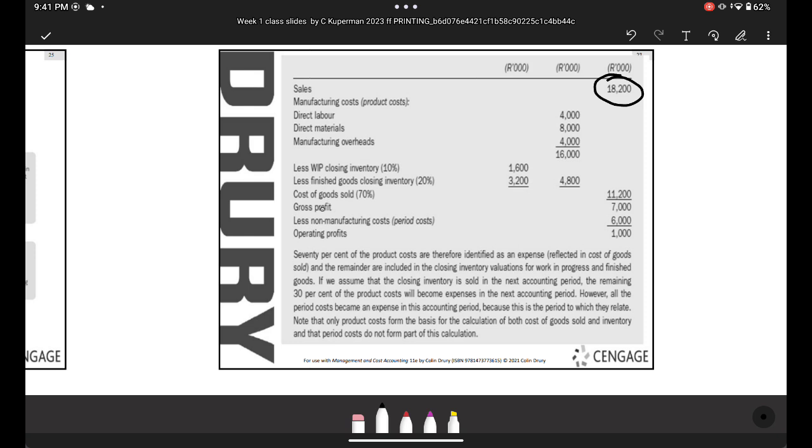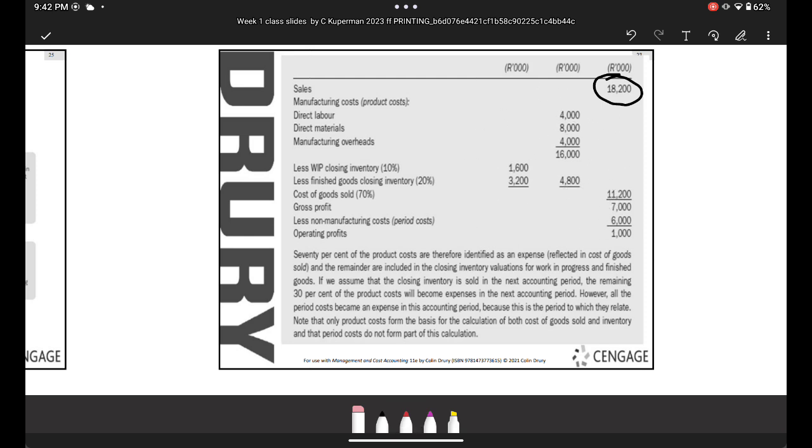The way you work out gross profit is sales minus cost of sales. Sales minus cost of sales. But everything over here is working out cost of sales, you see? So he's saying this minus this is equal to gross profit. But cost of sales needs to be a calculation first before you say sales minus cost of sales, because all this needs to be calculated to become cost of sales. So that is why we're doing this, right? So this is actually the cost of sales figure 11,200. This is done by working with this only, not with this number. So that's something you must take note of. But very simple.